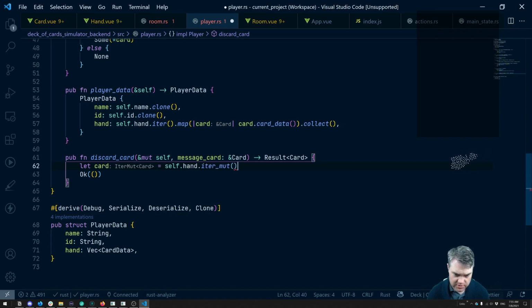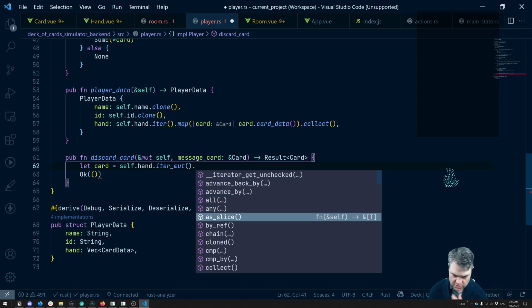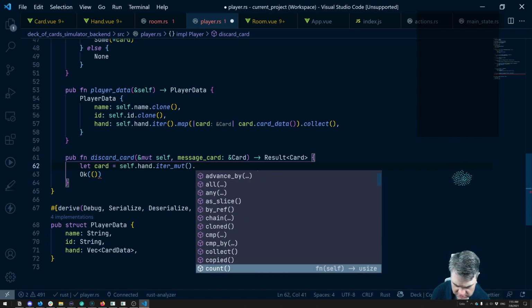So if I do iter mute, so to collect comment, there's filter, find. There's a remove.